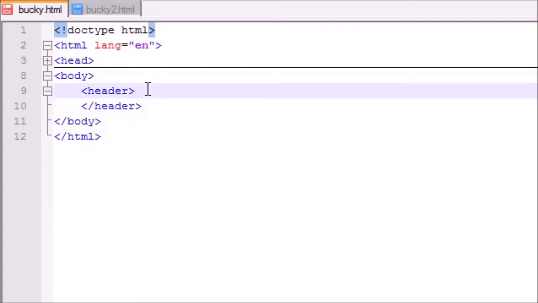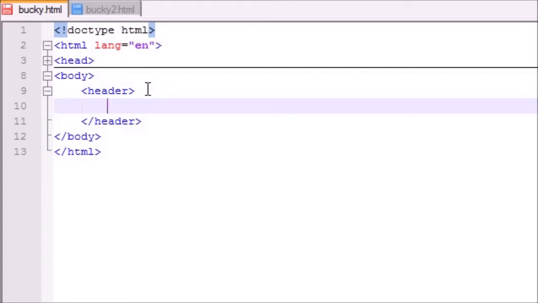And since I don't have an image, I really don't want to add an image right now. What can I put in here? I guess I can just put a little description. So heading 1, that might be kind of big, but oh well. I'll put welcome to the new Boston, and I might as well capitalize this since it is the title. Welcome to the new Boston.